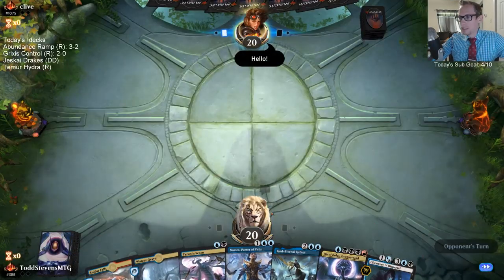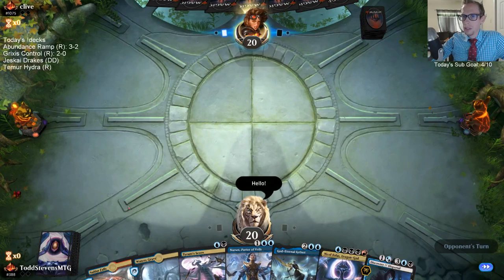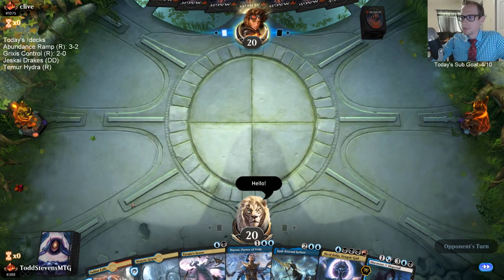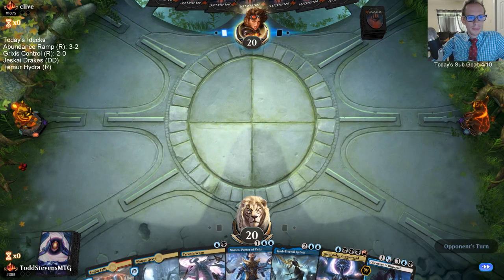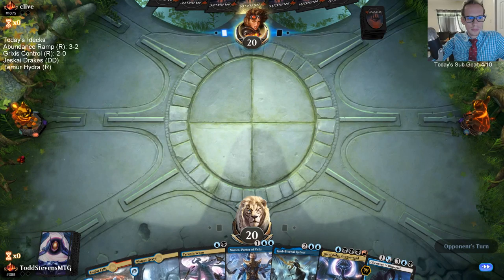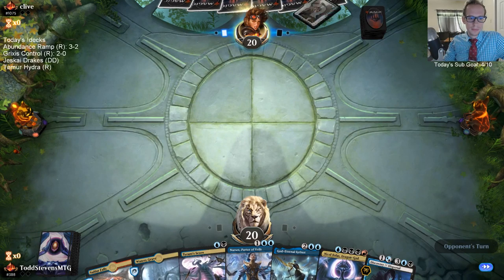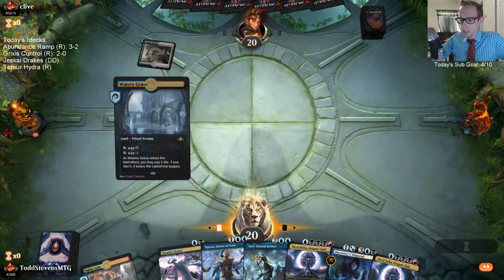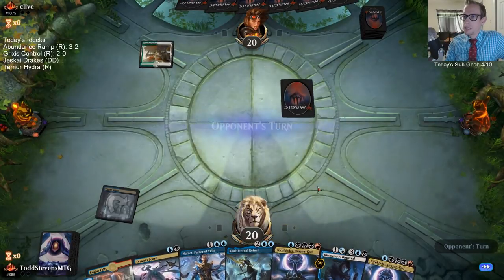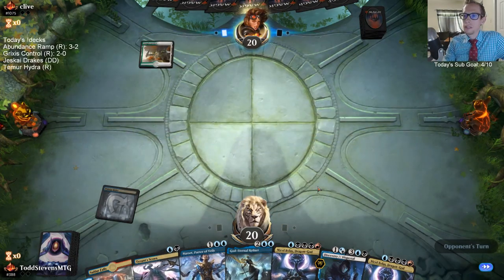Yeah, we can try this. Discovery's good. Hello. Hey, QQ. Oops. All right. Temple Garden, which means Bant.